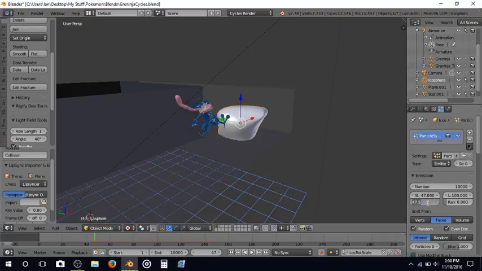I don't want that to end right there. I want that to end at frame 52. No, that's way too long. Let's do frame 50. That gives it 3 frames.